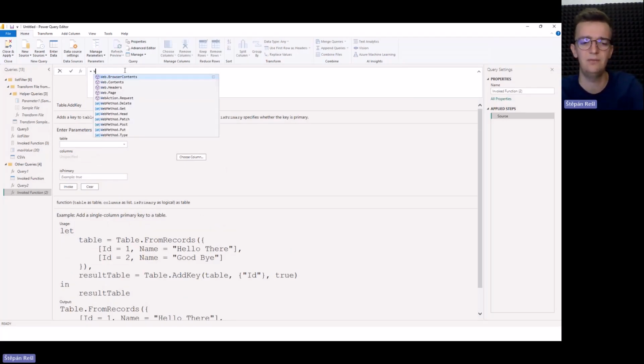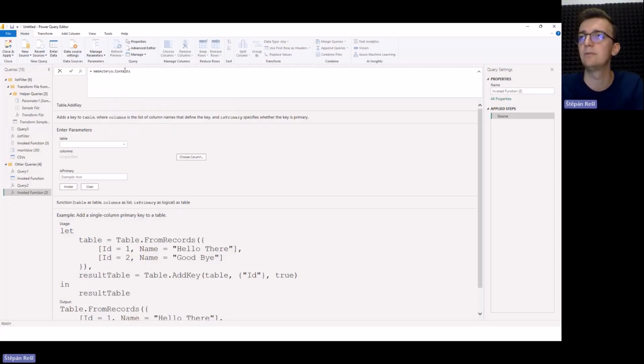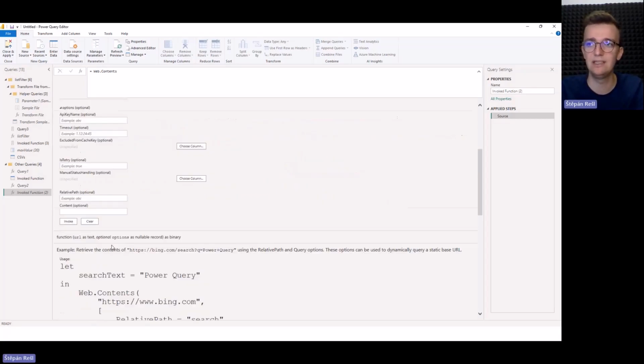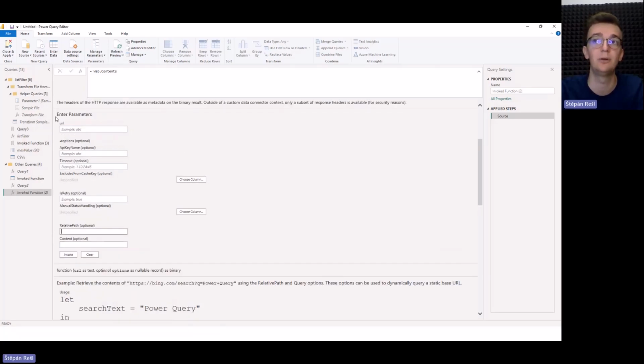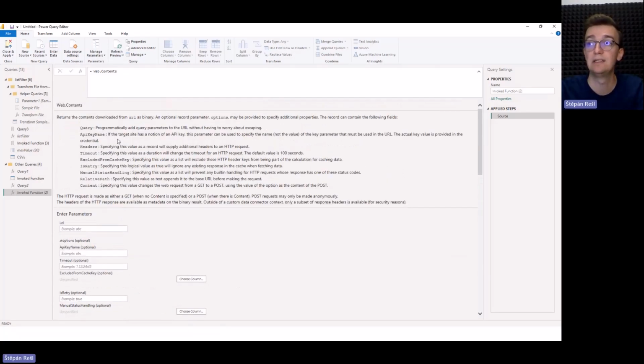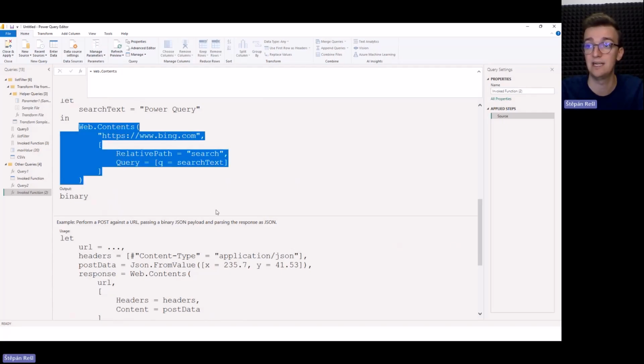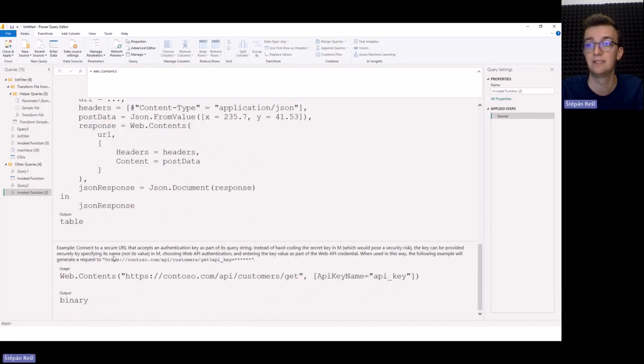And I think if I would go for web.contents, oh, no, Web, you can even find here all necessary, required, supported things that you can drop into the content or into the options itself. So this is extremely helpful. You can see that you can even define the timeout, and here are some examples how to use them, what it will return.